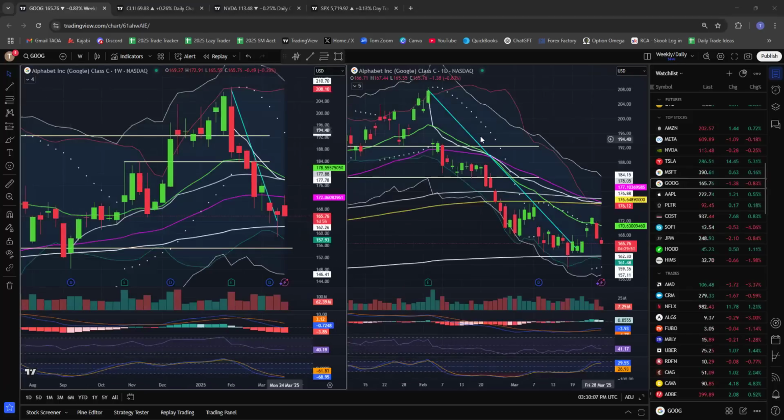I think Google is giving yourself an opportunity here too. It just can't get out of its own way. Things are just continuing to struggle in here. I like Google. I think it's fairly valued here. I think this is a good opportunity to get into Google, but I don't think the bottom is in quite yet. I'm waiting till the weekly here starts to make the turn.